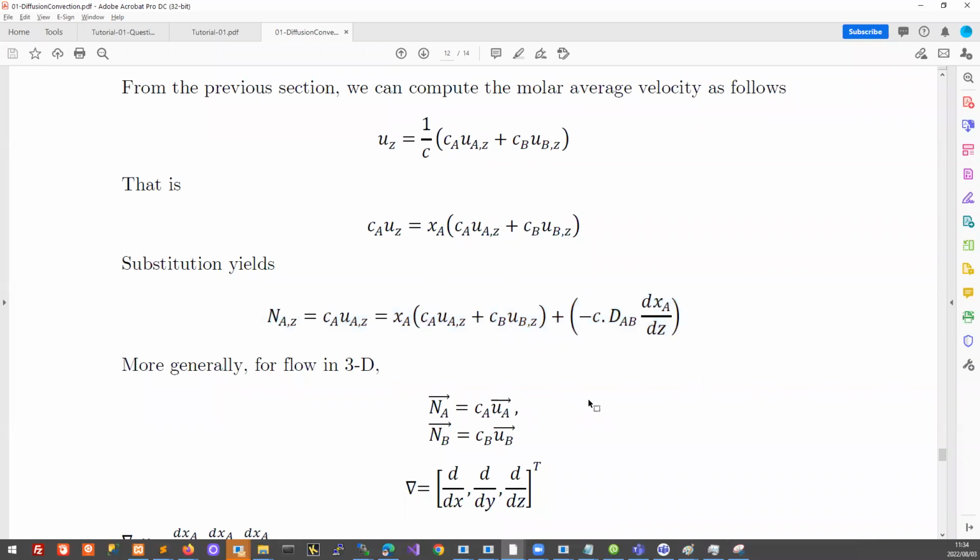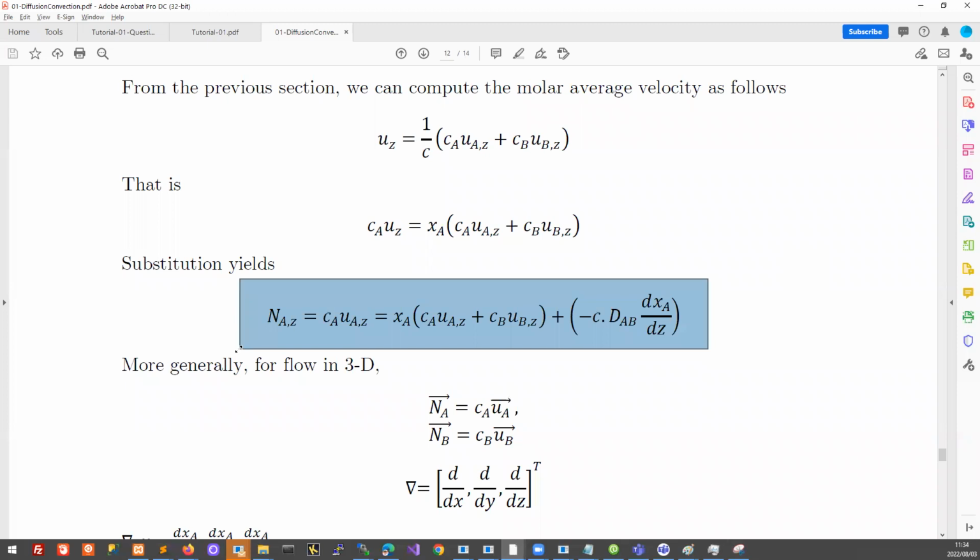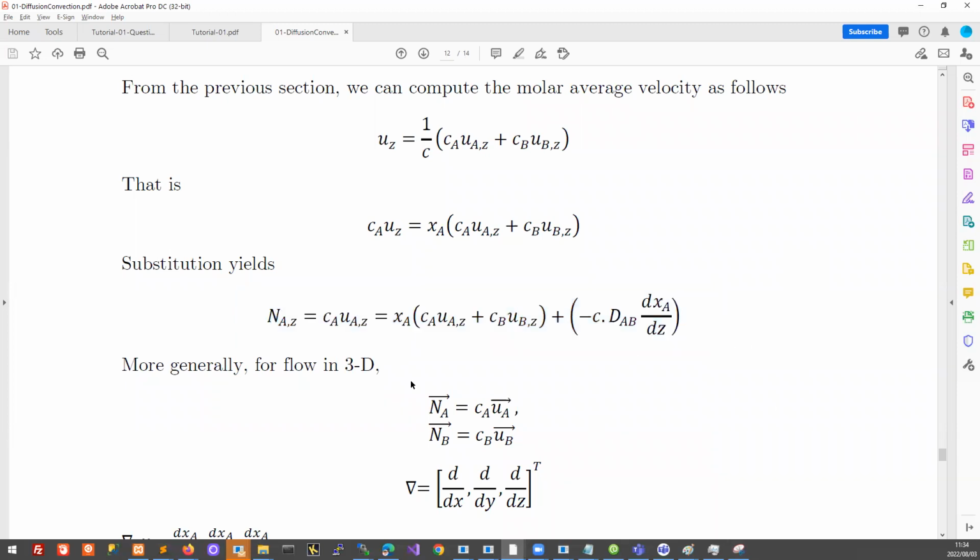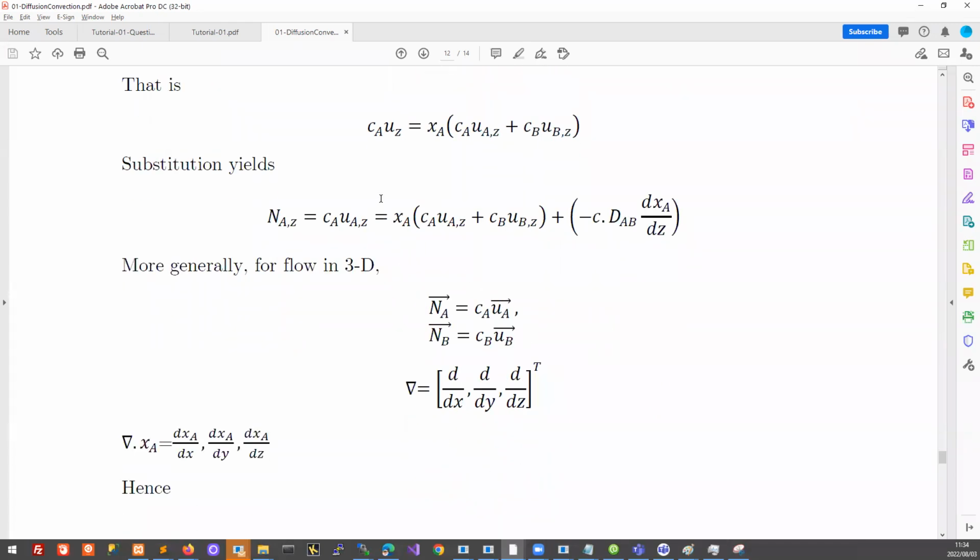And you might say, well, can't I just intuitively write down U times C plus dC ddz, right? Don't do that. That's where another subtle error creeps in, because you'll find that you will then lose this term, right? If you try to write this out intuitively, just using convection and diffusion, then you'll miss this term, and that significantly changes our expressions.